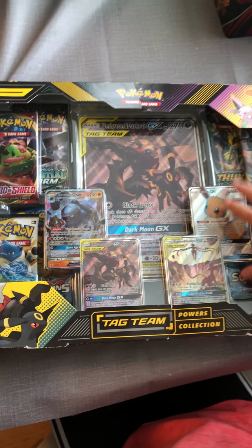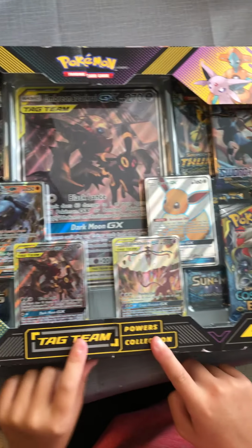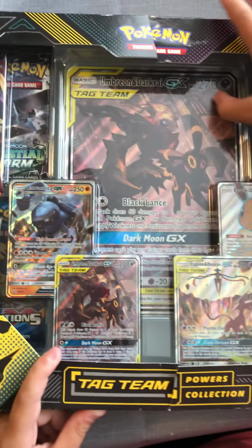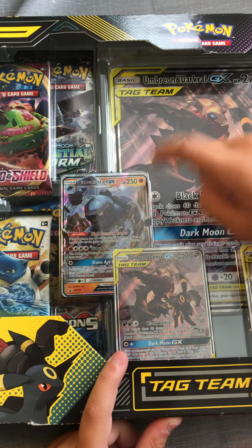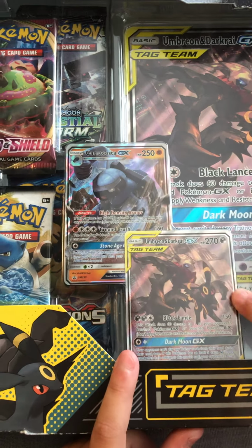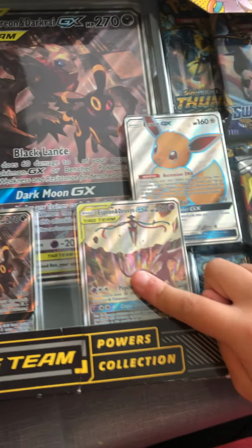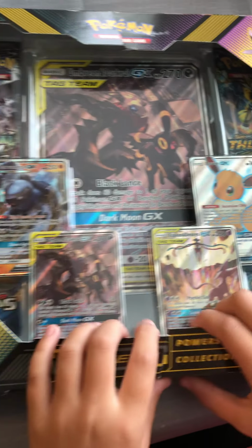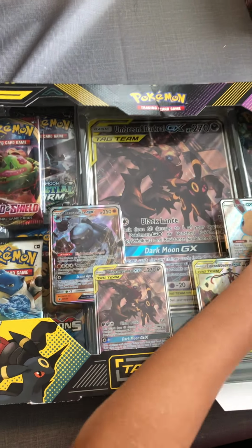All right, so we are opening the Tag Team Powers Collection. The Umbreon and Darkrai GX Tag Team, Umbreon and Darkrai smaller version GX, Espeon and Deoxys GX, and I'm going to give Dad the Eevee GX because that's his favorite. Yay! Right. My favorite is Eevee too.